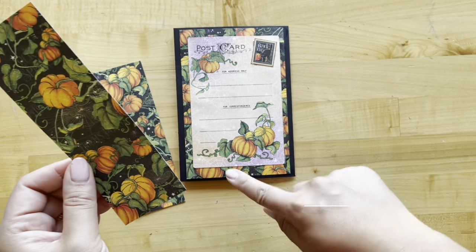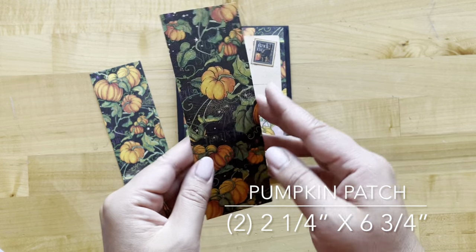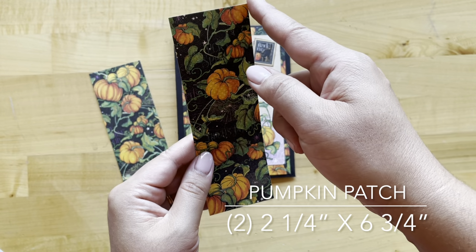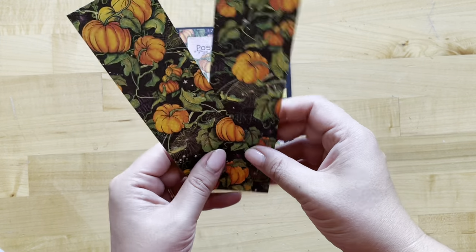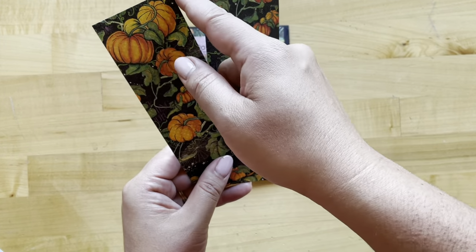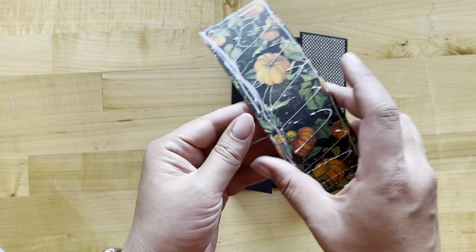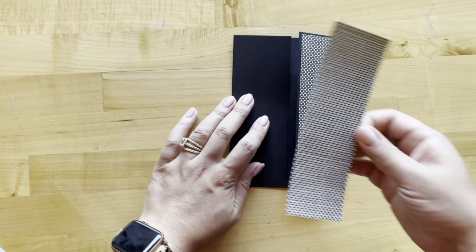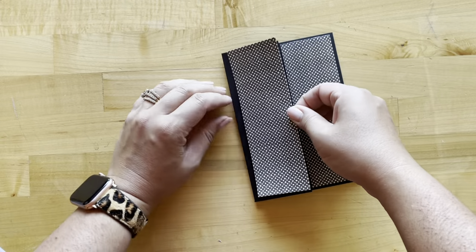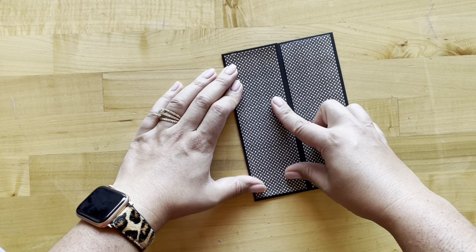From pumpkin patch, where we got this piece from, we are going to cut this leftover piece to be 2 1/4 by 6 3/4. And then from a second sheet of pumpkin patch, we'll cut another piece that's going to be 2 1/4 by 6 3/4. Now we're going to adhere these panels onto the front of our card. So we want the checkered side up and one on each side.